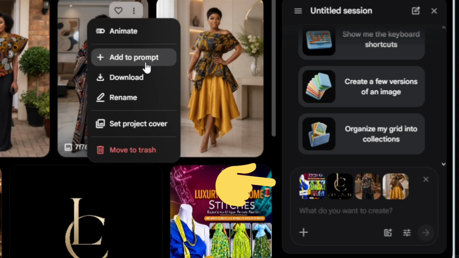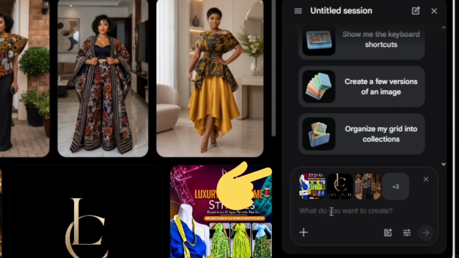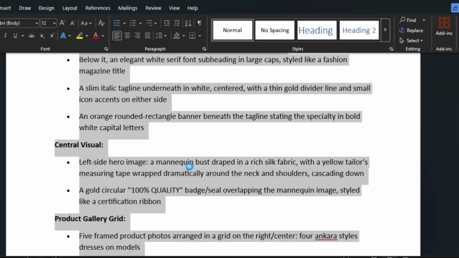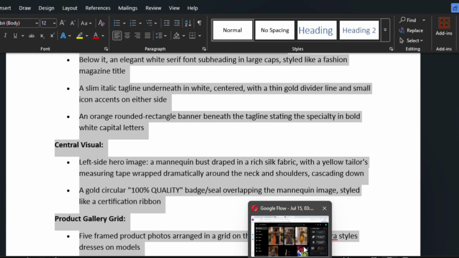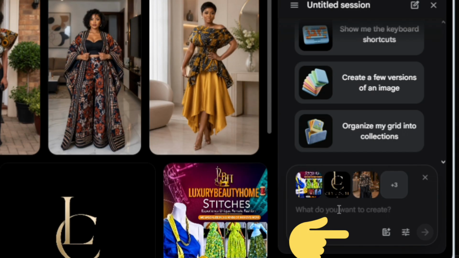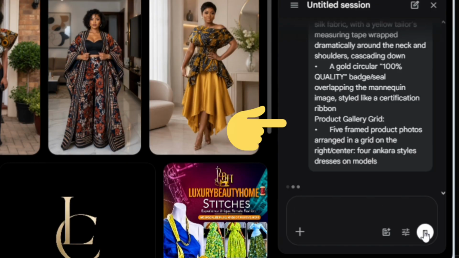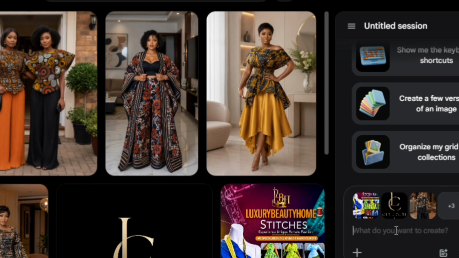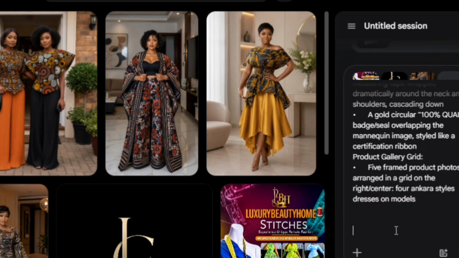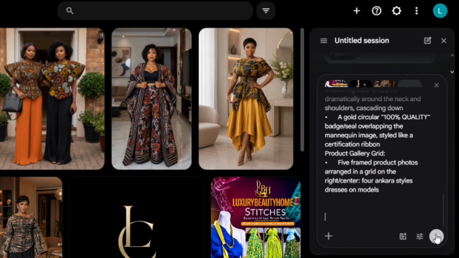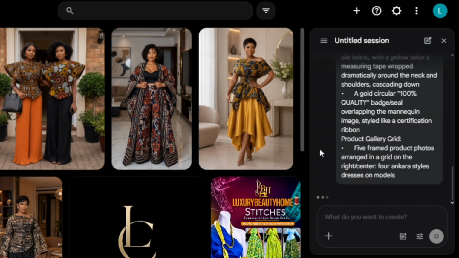So at this very prompt box right here, I'm going to paste in that edited prompt we edited in our notepad or Word document that now physically describes how our flyer should look. That particular prompt, I'm going to paste it right here at this prompt box after I have already uploaded my reference flyer image, my fashion product image, and the logo. Click on this up arrow for it to start generating.